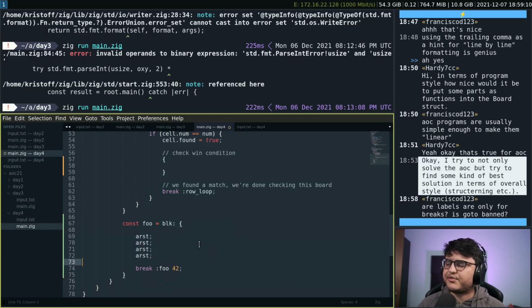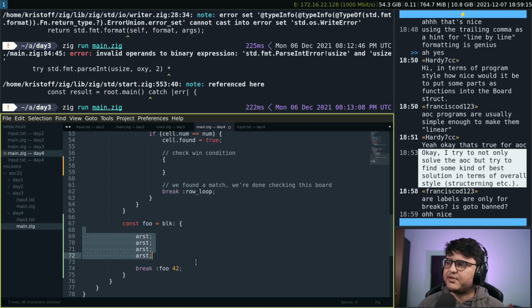So this allows you to basically namespace a bunch of things, and you know that this entire block is entirely dedicated to constructing foo.